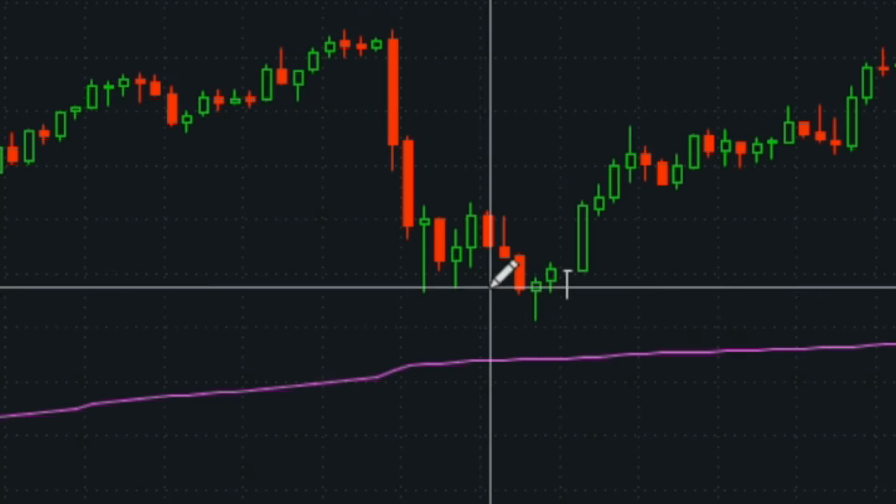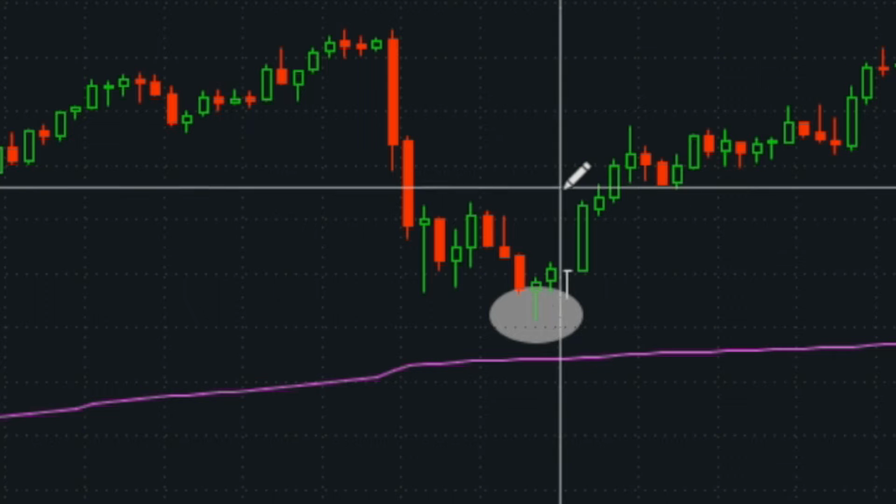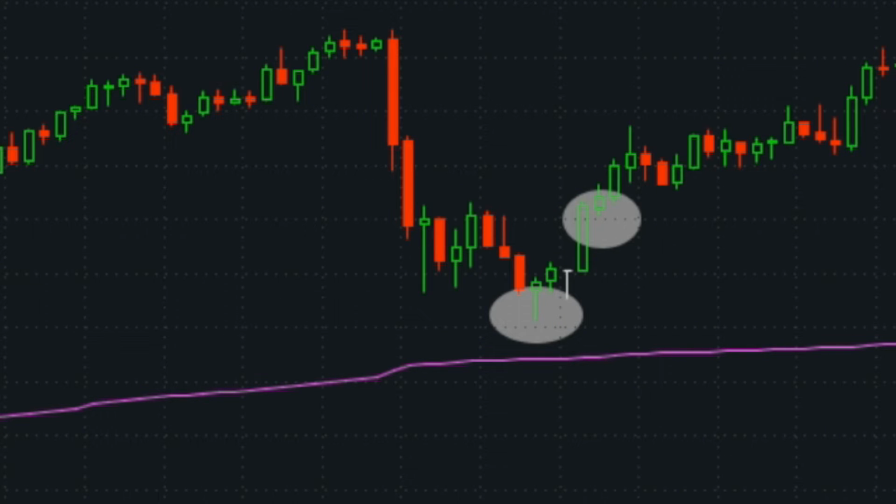And so we might enter this pullback here, right around the volume weighted average price, and look to take profit on a move like this. And so I'm really not attacking huge upward moves. I'm attacking small moves, but we're looking for big, drastic moves to kind of piggyback off of.